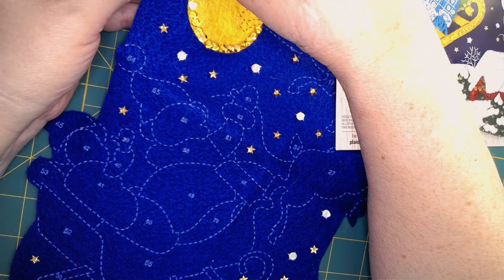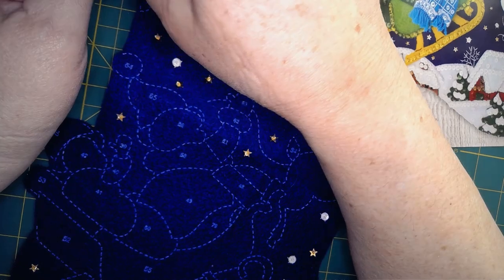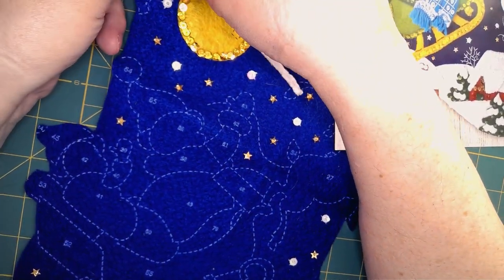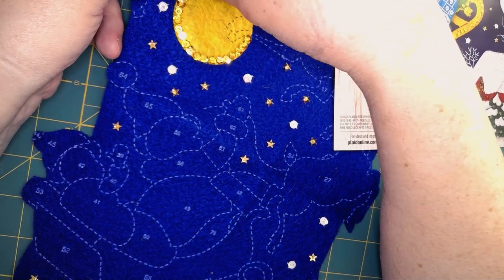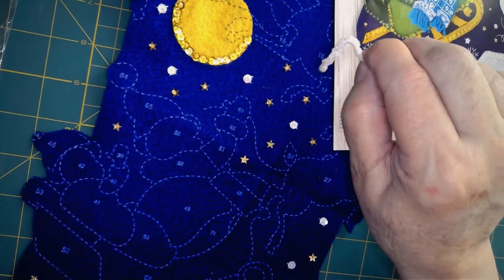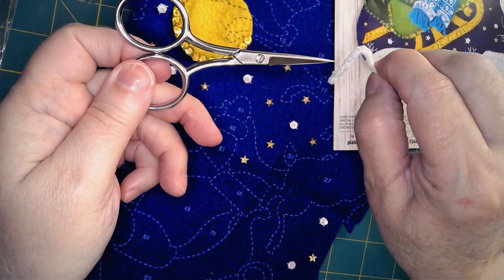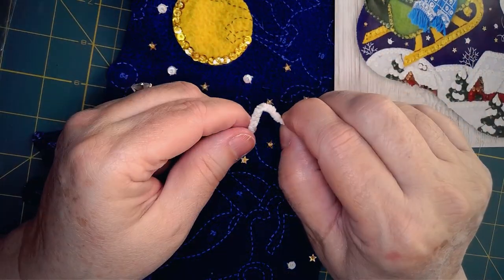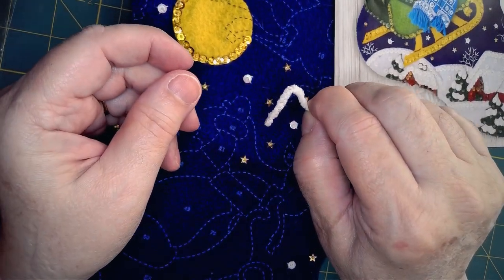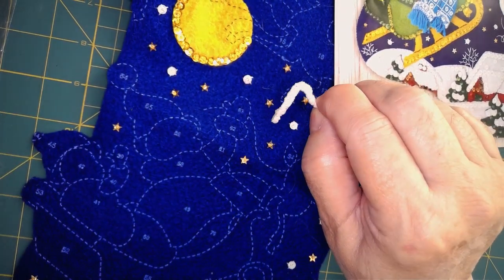So I'm going to guesstimate where to cut this off, and we'll make it more accurate here. Now, I want to cut it about right here. Remember, please do not use your good scissors. I'm going to step away for a second and grab my kitchen shears, which are made for cutting meat and bones and things in the kitchen. And I'm going to grab those and snip that off.